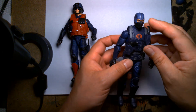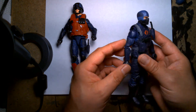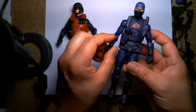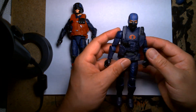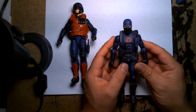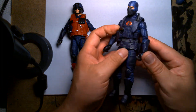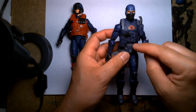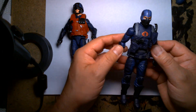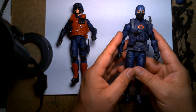He has a tactical vest with very simple basic utilities like a knife and a pistol, lots of pockets, harnesses, belts and straps. In terms of the figure's body, he has key armor pieces where you'd expect them — on the forearms, the knees, and the boots. I thought this would be a great base to create a Scrap Iron. My initial thought was to just keep the figure as-is and repaint the vest, but I felt that was kind of a cop-out. I wanted to invest more time into it to create something that looked more authentic.